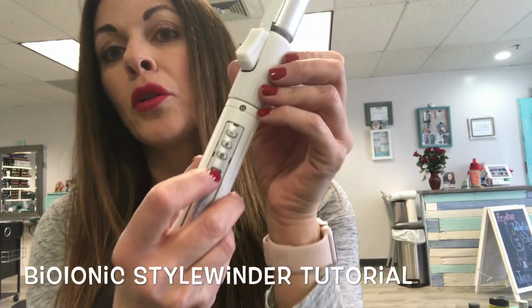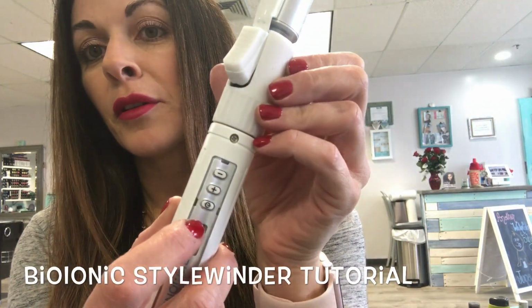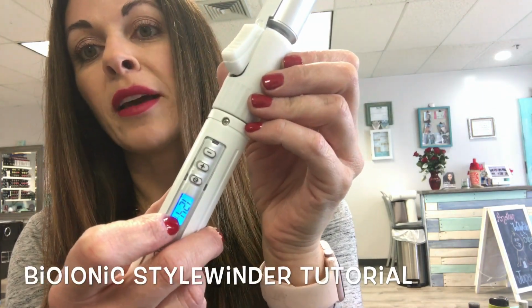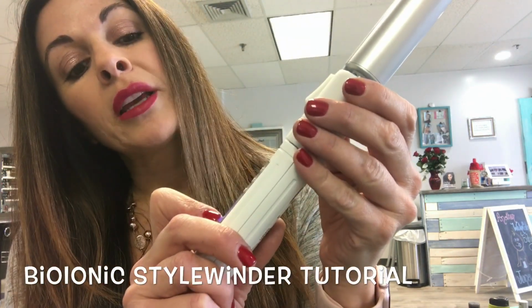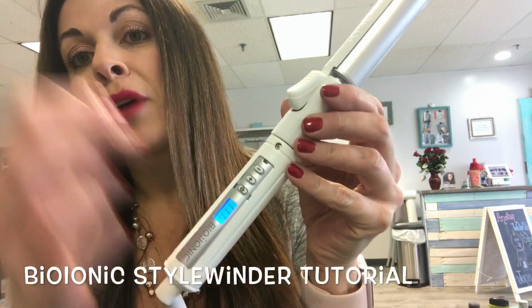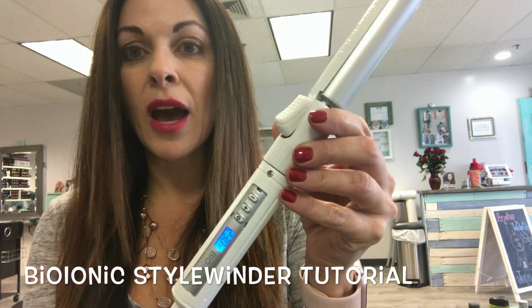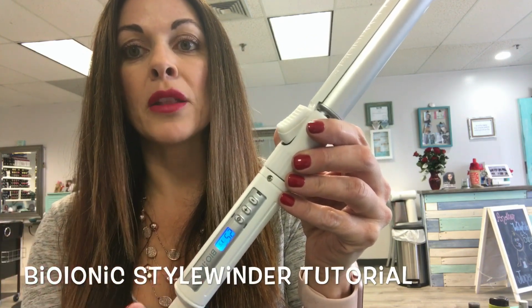You press and hold this bottom button right here, the circle with the line, and this digital display lights up. You want to keep it on the blue. If you have fine hair, really heavily highlighted, damaged hair, definitely keep it in the blue.